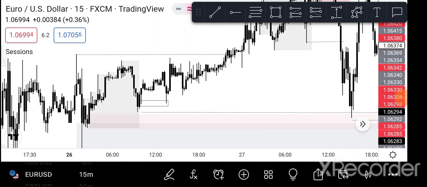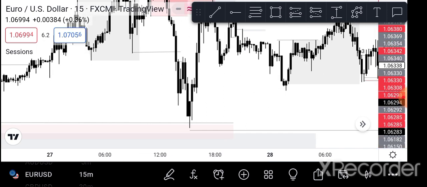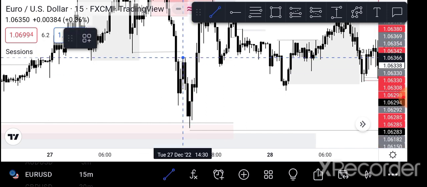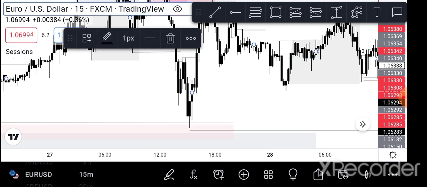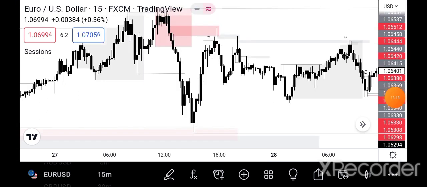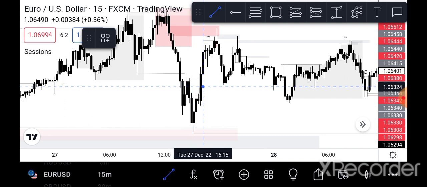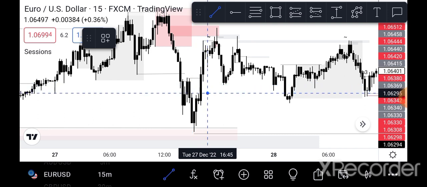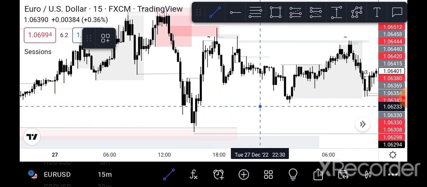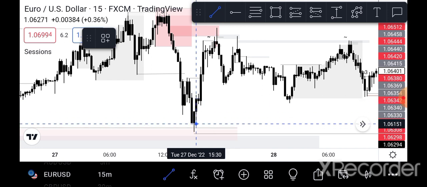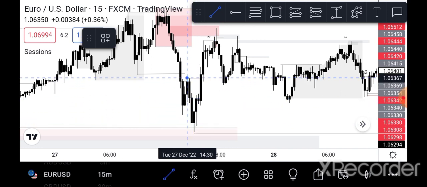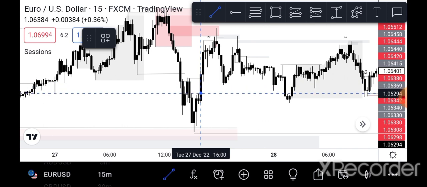To this point of interest, you can see price gave us a bullish intent, because remember that we are bullish from the higher time frame, so giving us signs of bullishness. Are you getting me? So I know after this video, many people will have a lot of questions to ask me. So first of all, after this minor bullish break of structure, what do we now do? The same thing.